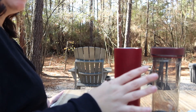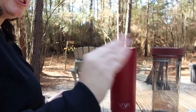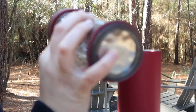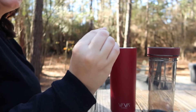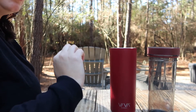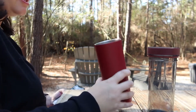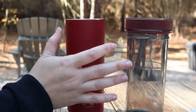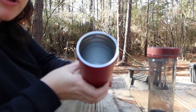That's helpful especially if you're new to steeping teas, because it's very easy to go overboard and end up with bitter tea — which you don't want. Because it's got such a fine little infuser basket, it can handle even the smallest tea leaves — like little hibiscus leaves and things like that — it will catch all of it. This also fits in your cup holders. I just really like it. In here you've got a fill line.